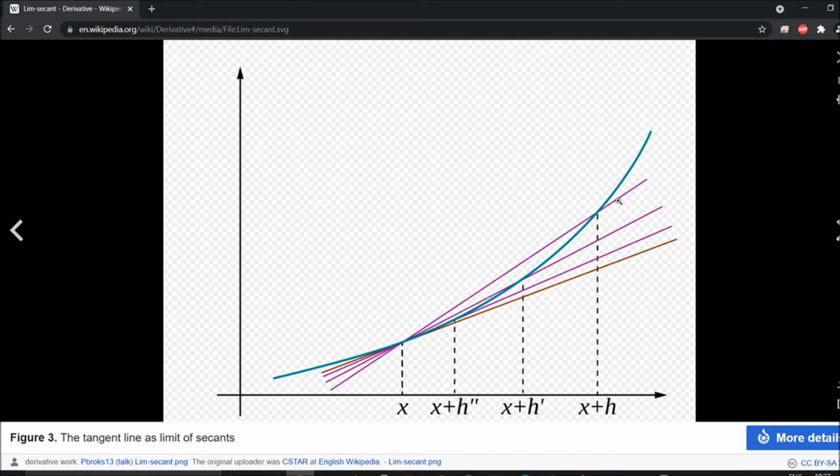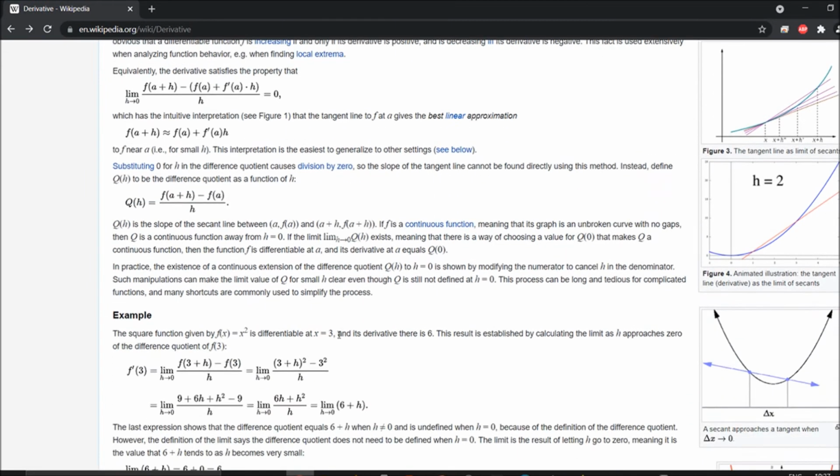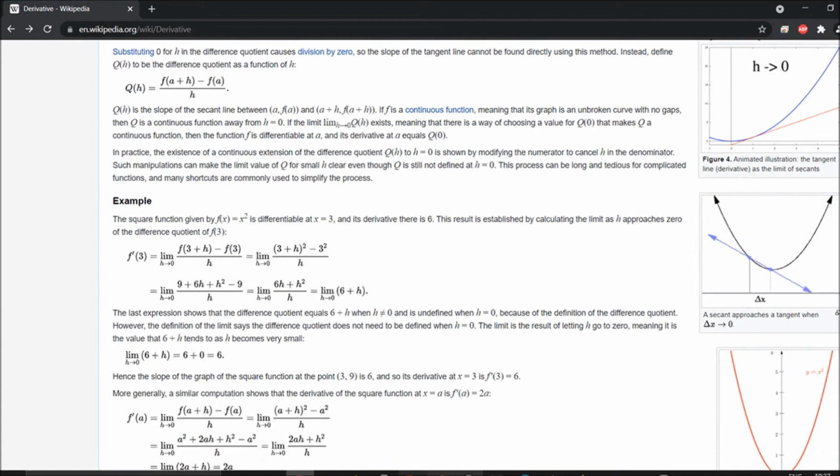As you can see, this secant line is getting to a tangent line. Previously you can see the colors of this part are exactly getting to a tangent line when it approaches 0, tends to 0. Then exactly we got the slope of the tangent line, we got the derivative of a function. So that's how we go. This particular example is there, and the formula we know, this is our formula.